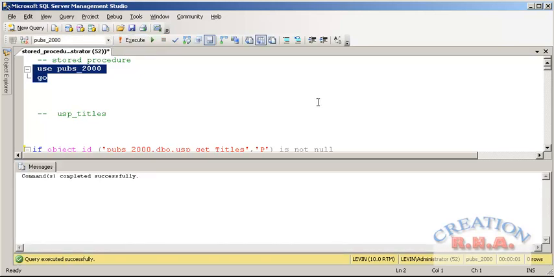Now let me first explain to you what a stored procedure is. A stored procedure is nothing but statements of SQL put together into a program, and that is supposed to run together rather than running statement-wise one by one. You put them into a procedure and run it together. The procedure is just an envelope to the SQL statements which you want to run together.